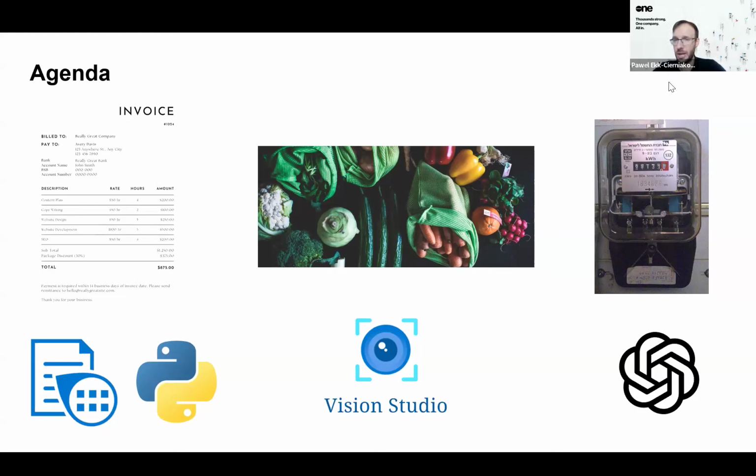The 3 Azure services which we'll present will be Azure AI Document Intelligence, which previously was known as Form Recognizer. The second will be Azure AI Vision, so all of the custom vision and computer vision solutions in Azure.